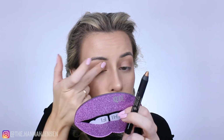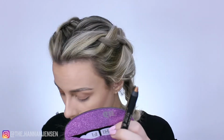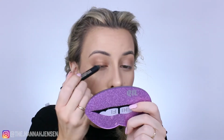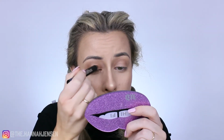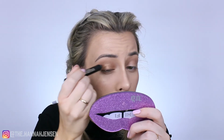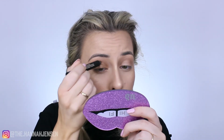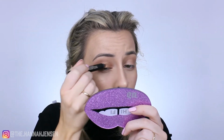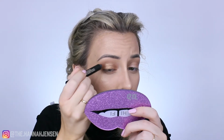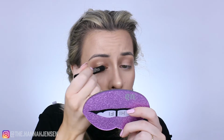Sometimes, in my opinion, cream shadows tend to get a little patchy, or if you touch them with your finger, it kind of removes it. But this one actually blended out really nicely just using my finger. So I like that, and it looks really pretty. I'm just reapplying a little bit more now that I have it blended, getting it a little bit more concentrated on the lid. It looks really pretty. Look at that. Super pretty color too. This is copper.